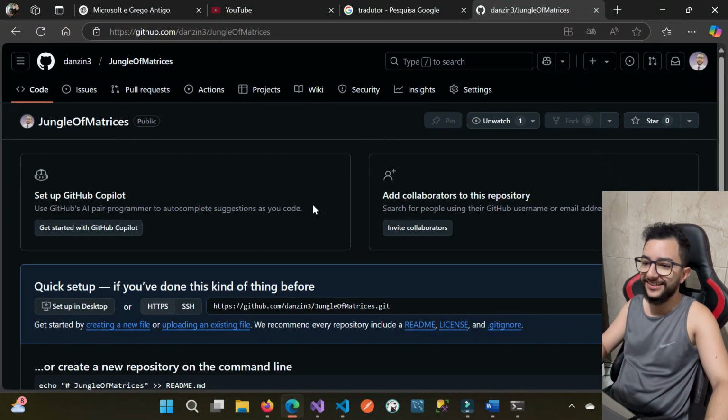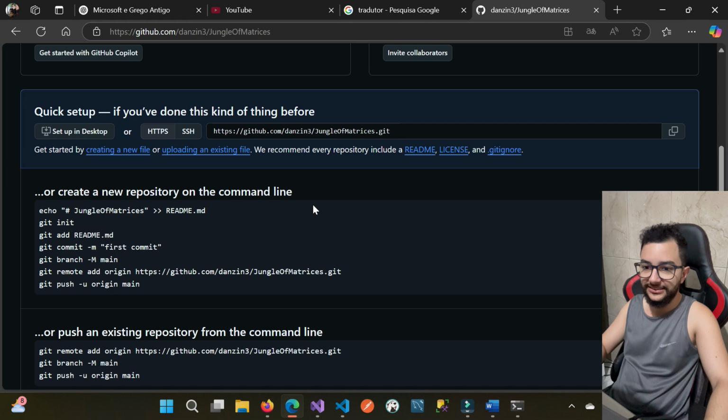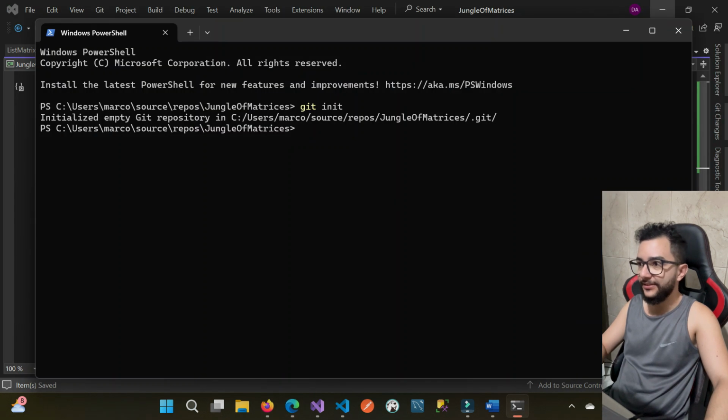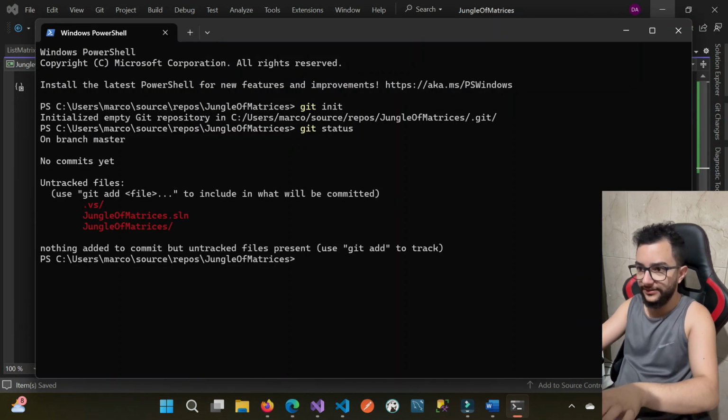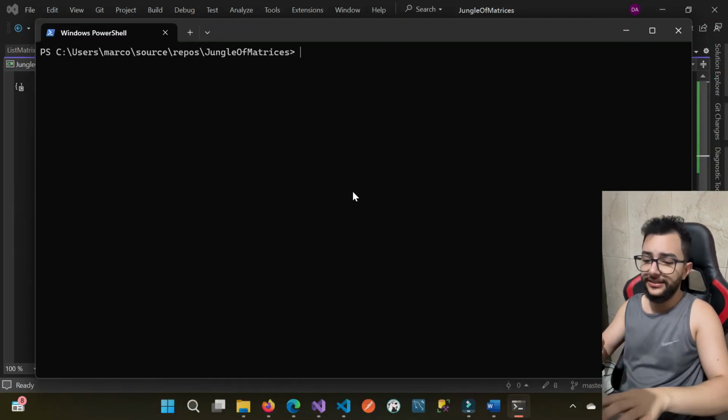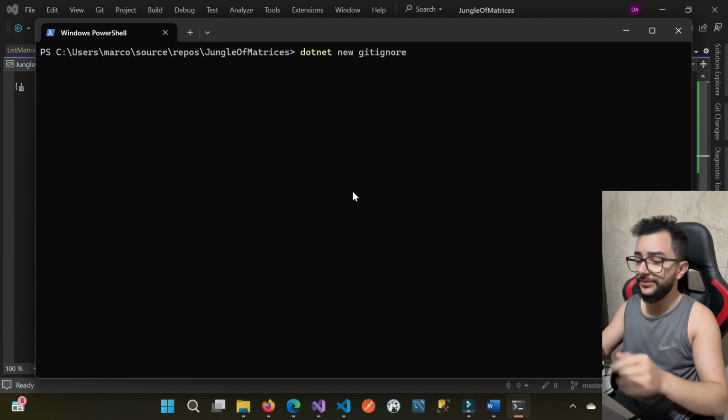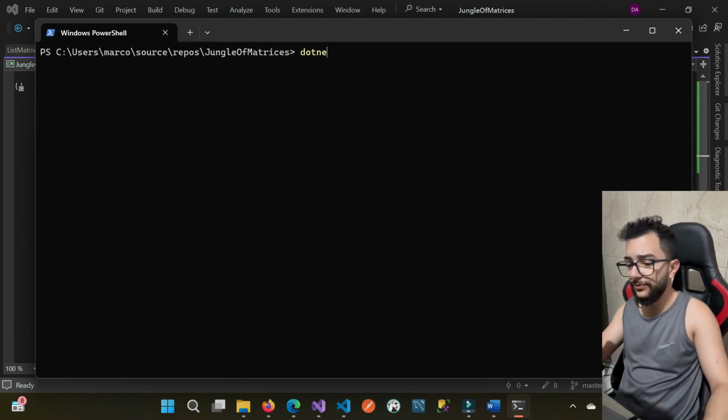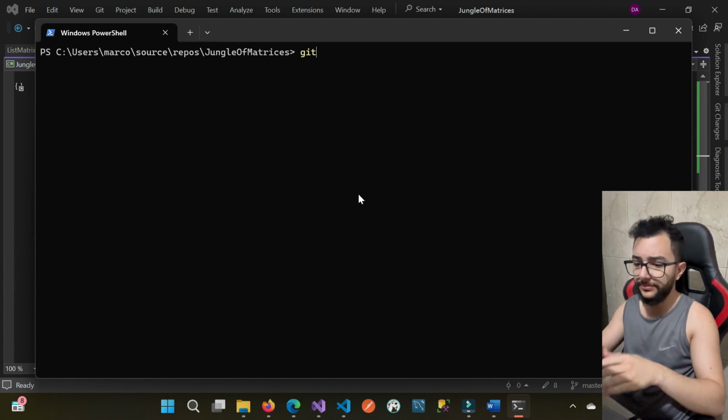Initialize it. Git init. And we're gonna do git status. So git add dot. I was forgetting this command, dotnet new gitignore. I needed it before making a first commit.